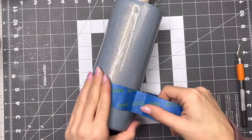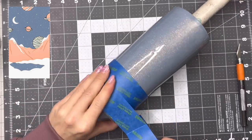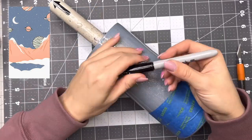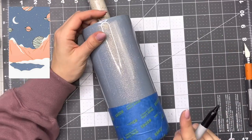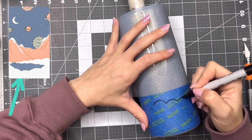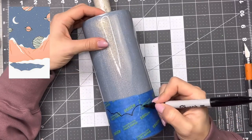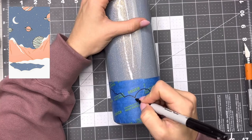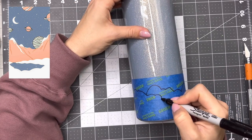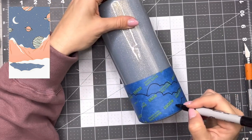So I'm going to start off by doing the clouds at the bottom. I'll put up the picture here so you can kind of see what we're doing as we put it together. I'm just taking my painter's tape and taping off the bottom third of my cup and now we're going to go in and sketch out our clouds. I'm using a Sharpie but you can use a pencil, pen, whatever you have. I'm just going to draw out kind of where I want these clouds to go and I want to add in a little area where the cloud kind of breaks up and you can see the sky in between, just to give this another level of detail. I'll sketch out the area where it's going to kind of cut in — we're going to end up cutting all this out so there will be an open space from your sky all the way down.